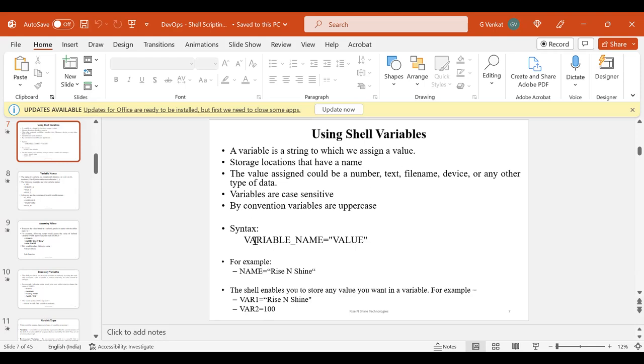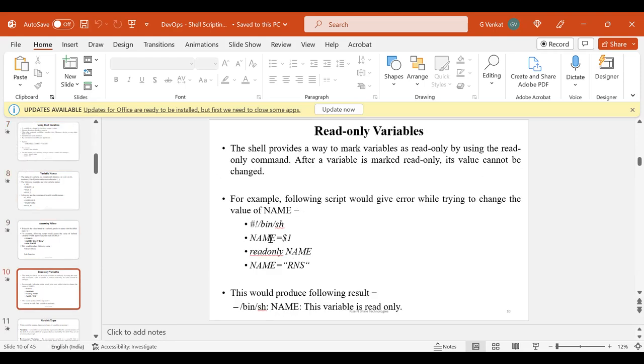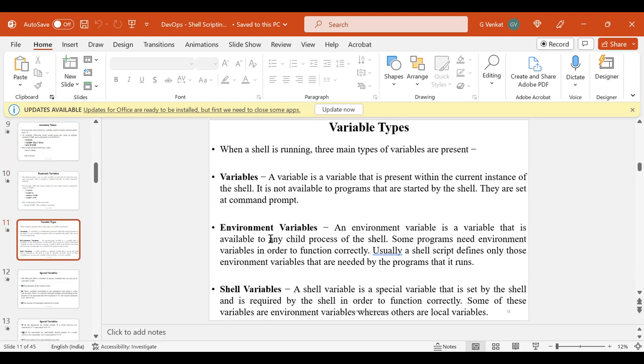Then the variable name formats and invalid variable names. That is one point. And once the variable is defined, how do we read it? You can use two approaches. One is dollar variable name, directly. But if you have some appending within a string, sometimes using the dollar directly doesn't work, and then you can use the dollar with curly braces. Tomorrow we'll continue with read-only variables and some special variables we have. Thank you, that's all from my side, we'll meet tomorrow.